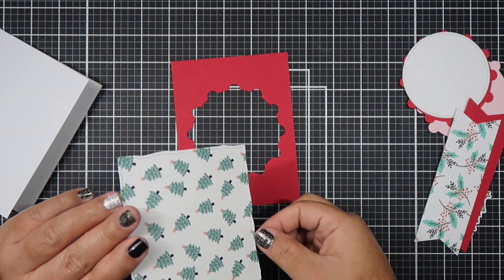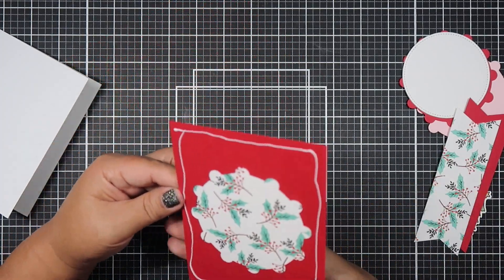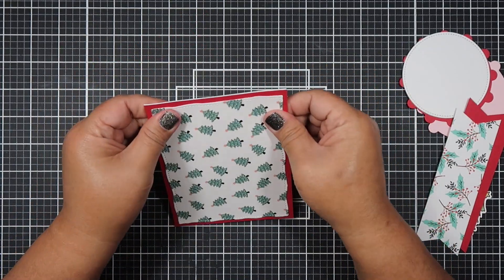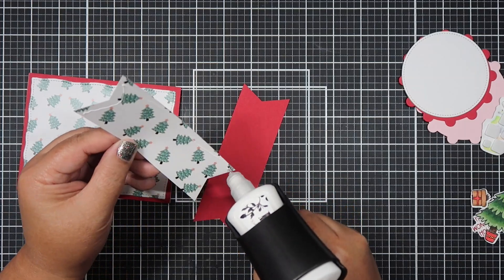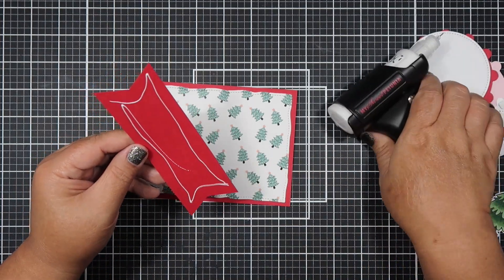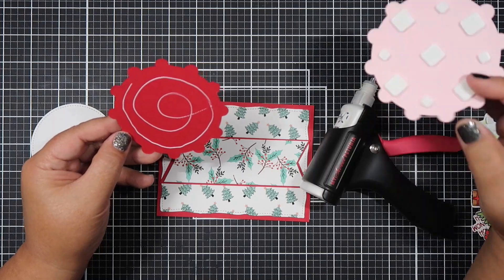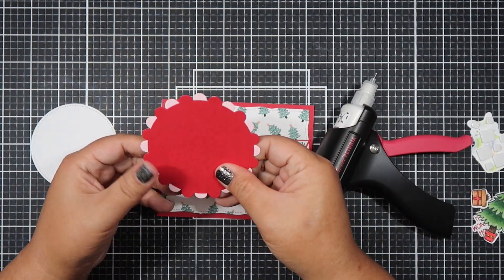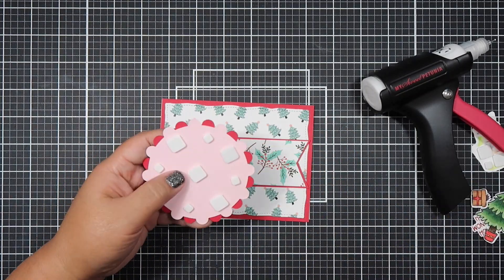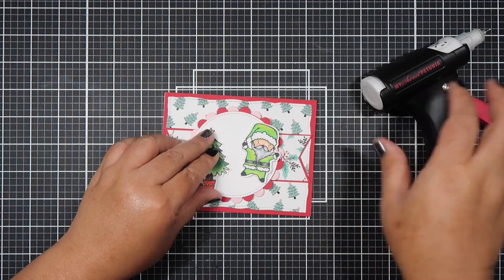On to the next card - I brought in my favorite dies from Mama Elephant. I die cut one of the scallop circles in the center of my red cardstock to save a little paper, and you can't tell. I also used a light pink scallop circle. You don't have to layer those two scallop circles together, but I like that look and it doesn't add much bulk so you don't have to worry about it being too bulky when you send it out. Mama Elephant and Pink and Main both sell similar dies in circles, rectangles, and squares.